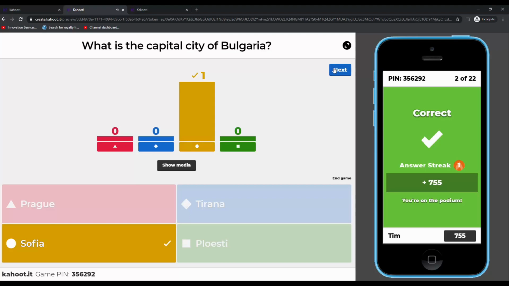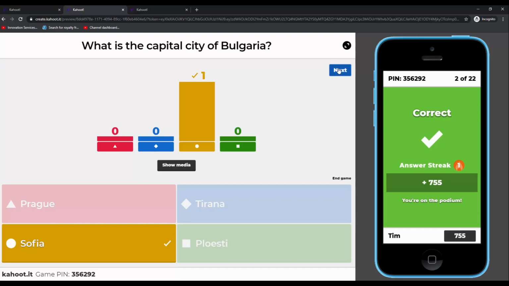So the person that is on the laptop is controlling the quiz. Now normally if you did this in a classroom, everybody will be able to see the laptop. And then everybody would be putting the answers on a phone or some kind of computer in front of them. But what I'm suggesting that we do is I show you how to share this over Skype or how to share it over Google Hangouts or Zoom or something like that so that all your family members can play.